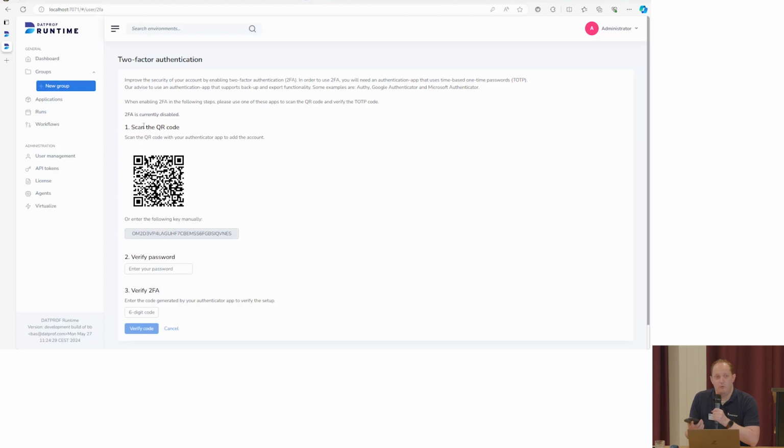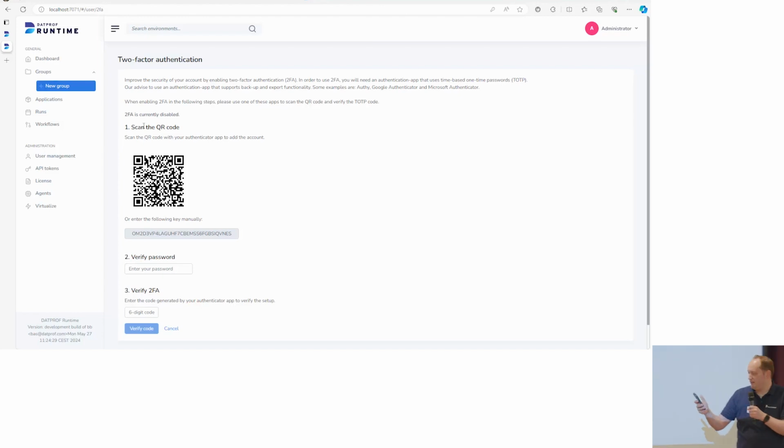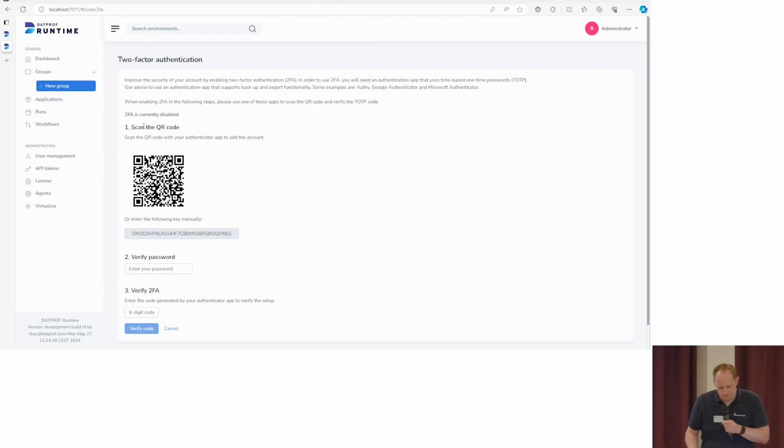Then you will get your phone, your typical Microsoft Authenticator or Google Authenticator or Authy, or I have an app on my phone as well. And I can scan the QR code like this. I already had it. There it is.